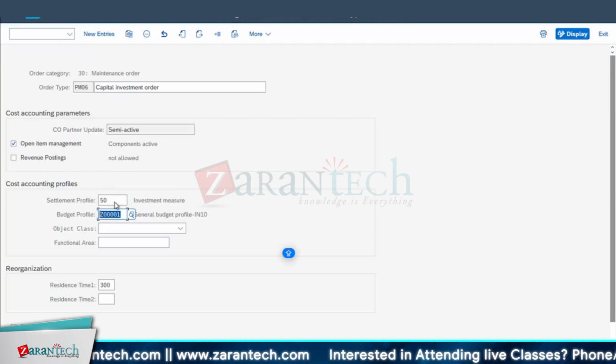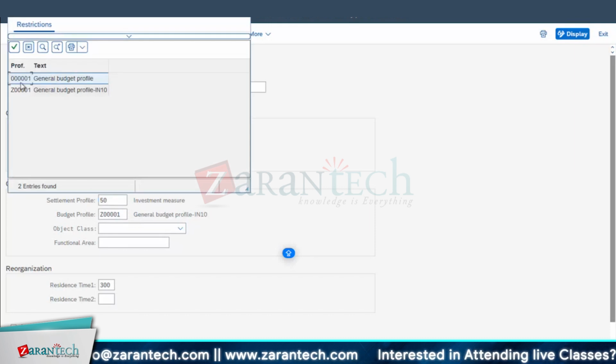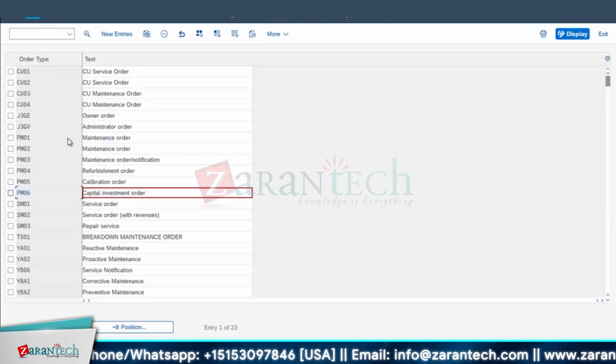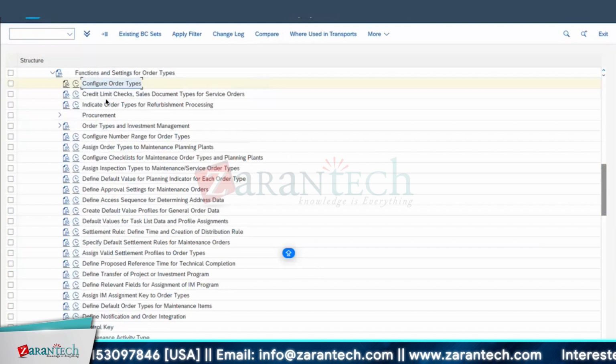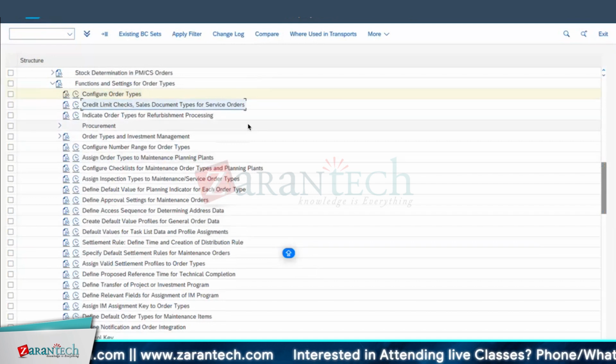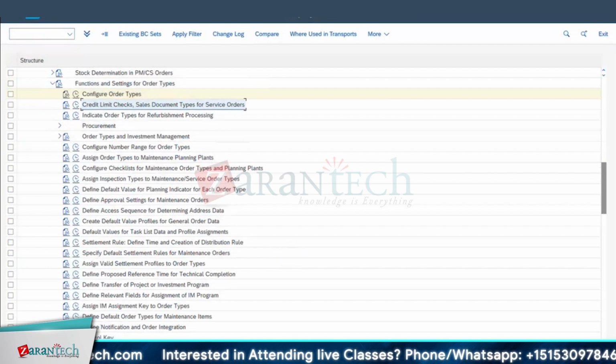There is another path I will show you. If they set it there directly, it will get updated in our order type. If they don't come and do it over here, they'll inform us, and we can update it over here. Which budget profile should we assign? See, there are two here. In real time there will be many, so we can assign the appropriate one. So this is the only configuration setting we do at this level. And directly we'll go for the order part.